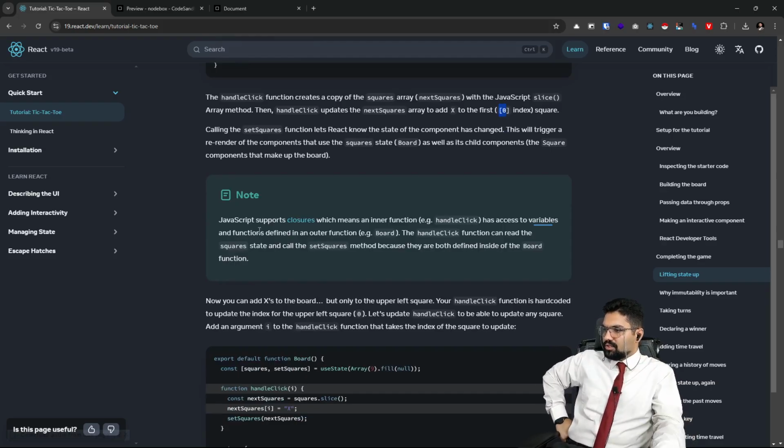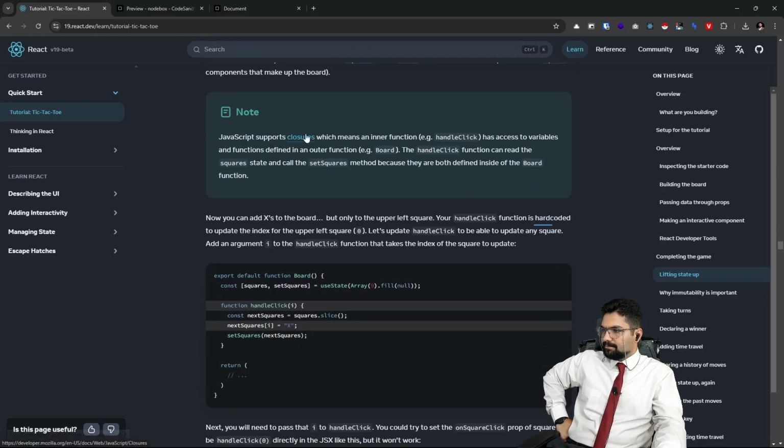JavaScript supports closures, which means an inner function, for example handleClick, has access to variables and functions defined in an outer function, Board. The handleClick function can read the squares state and call the setSquares method because they are both defined inside the Board function.